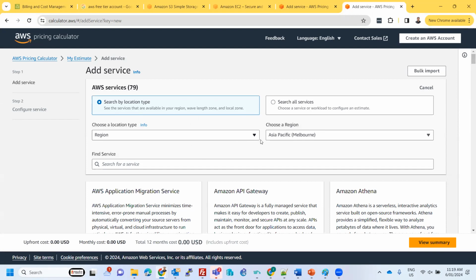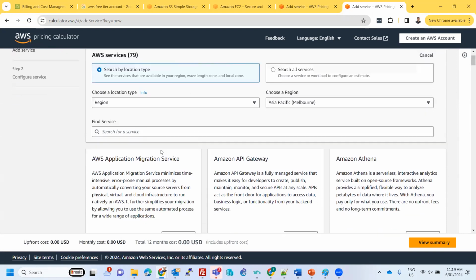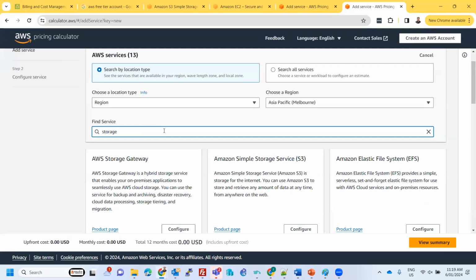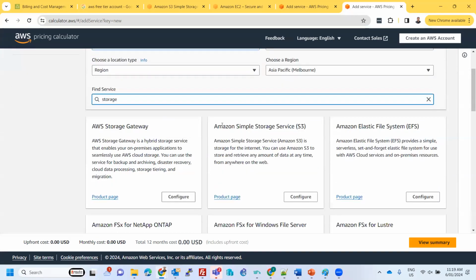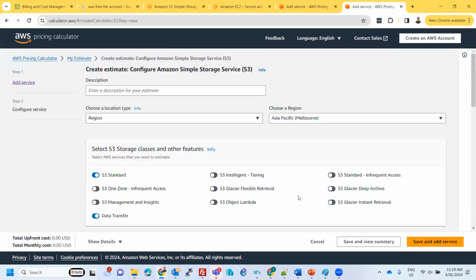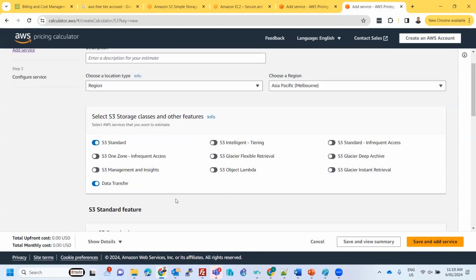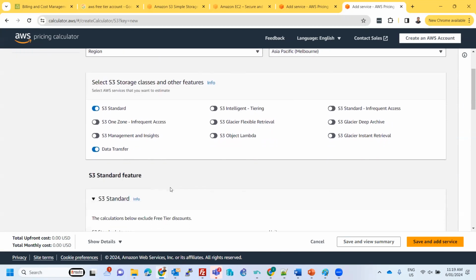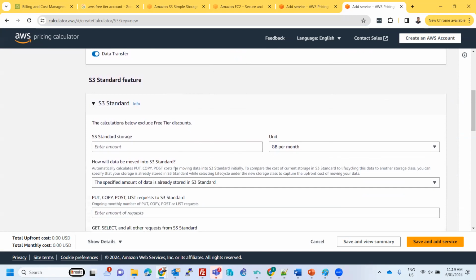Search by location, region, Asia Pacific, service, maybe storage. If you want to configure storage, let's say Amazon Simple Storage Service, which is S3. I say configure, and then S3 Standard and data transfer, these two features I want to check. S3 Standard storage, enter amount.